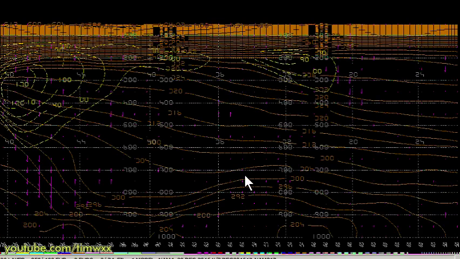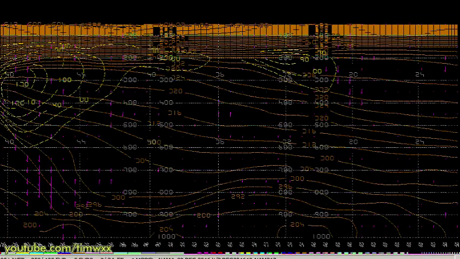So what I'm showing you here is the way you can look at a bunch of different products and refine your diagnosis of what's happening in the atmosphere. In fact, as you go north from Texas to Kansas and Nebraska, it looks like the cold dome slopes the other way. So going from south to north, you've got a little bit of downslope, a little bit of isentropic subsidence. And the strongest of the cold air looks like it's located right around Dallas and the Red River, right in that area.